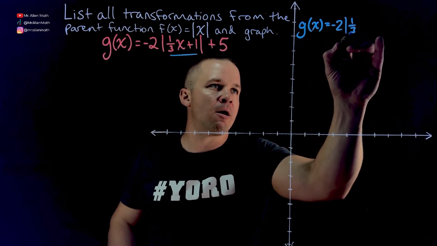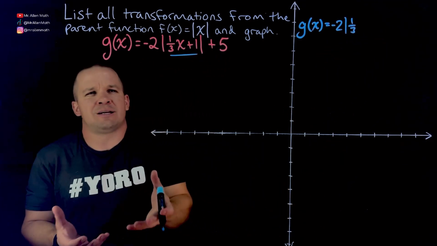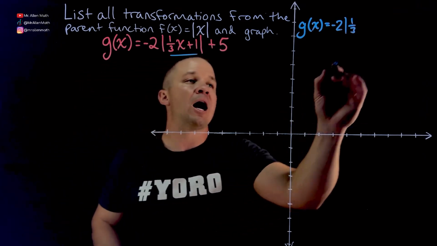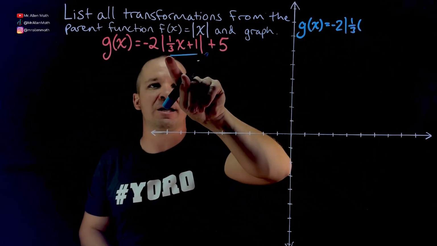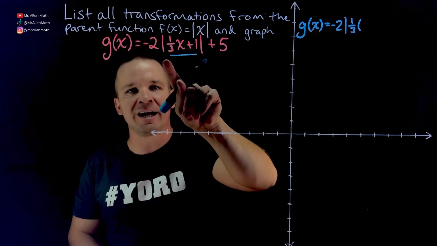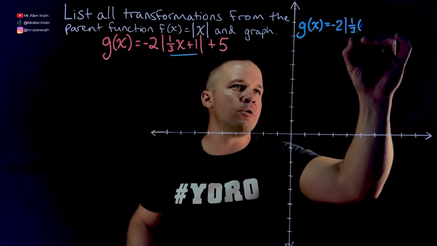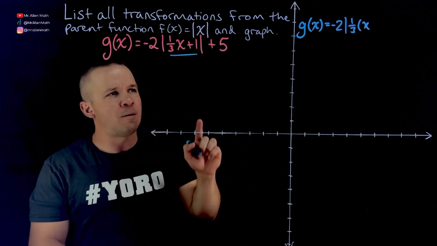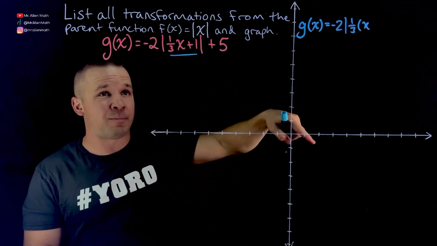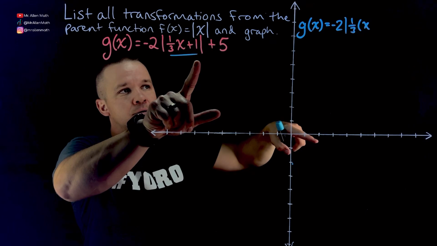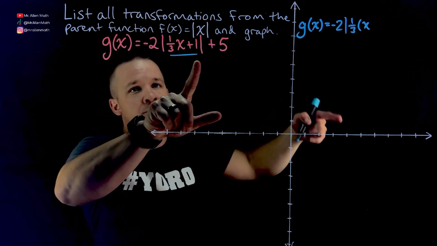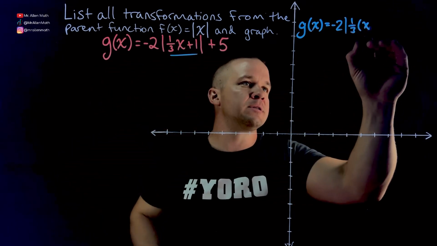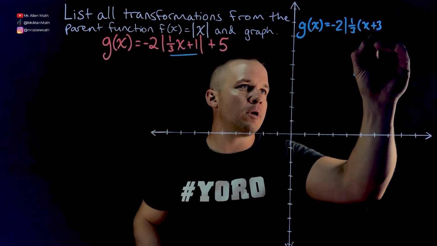1/3 comes out. Now, I know you're like, wait, 1/3, it's not divisible by, one's not, what? I got to take out whatever that guy is there. No matter what it does to this, I got to take this out. Now, it's a little weird when you're factoring out a fraction, but I like to think about it as, well, I'm going to put a value here, and if I multiplied it by 1/3, I'd want it to be 1. So what would that be? Well, 3 times 1/3 is 1. So this is going to be a plus 3.